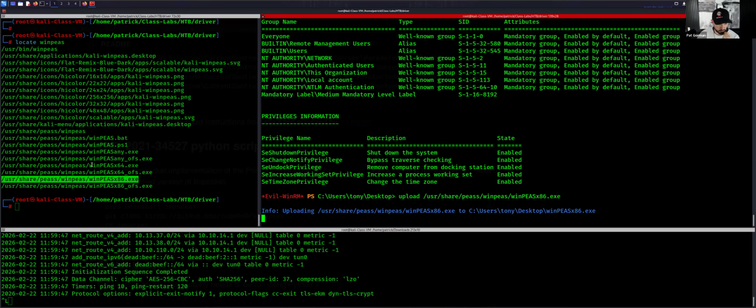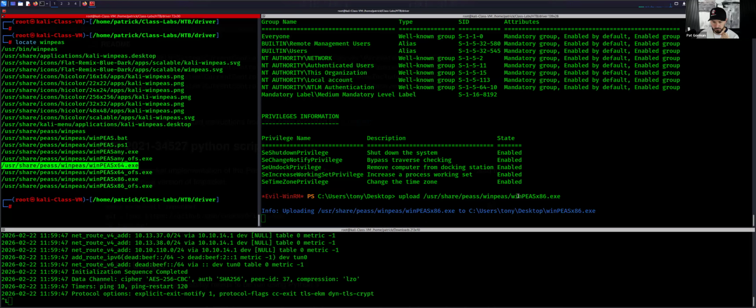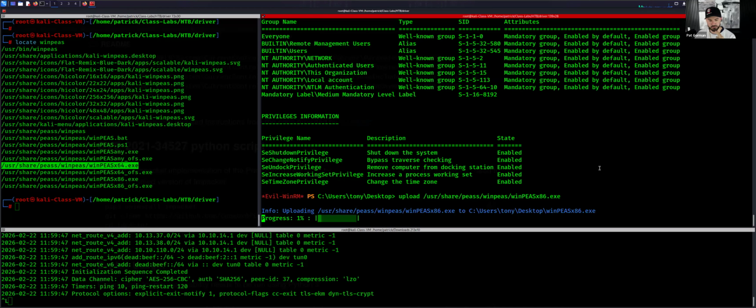I should have done a 64-bit. Let's see if this thing fails. Oh, it's going. Let it do its thing, and then once this is done, we'll see. I don't know if we're able to go over a few minutes. No, that's fine. The box is slow for some reason. Yeah, this machine is pretty slow.